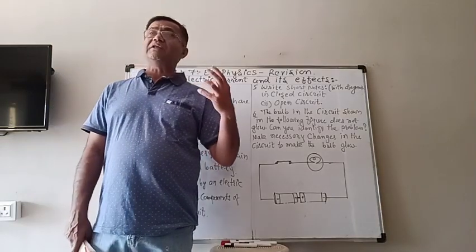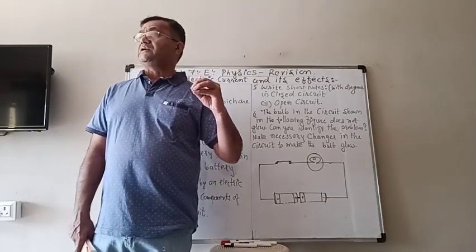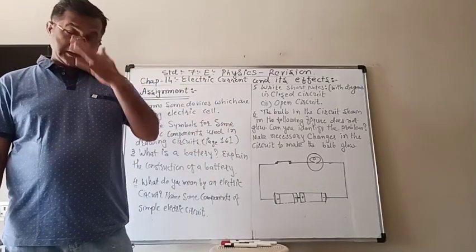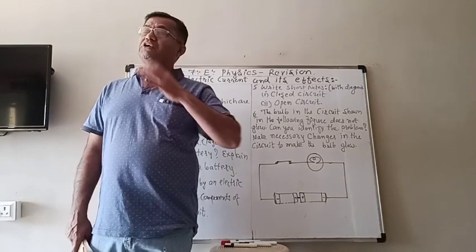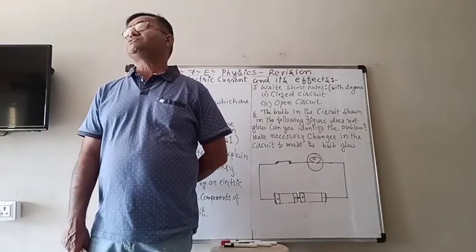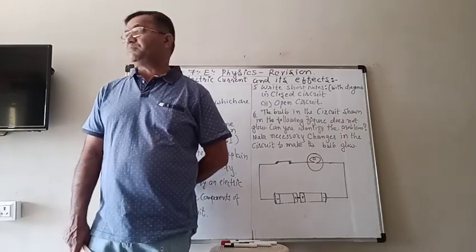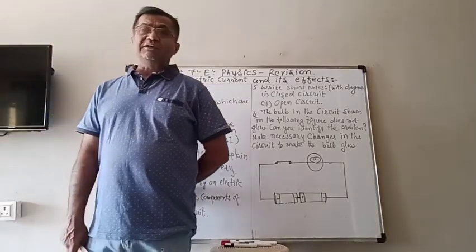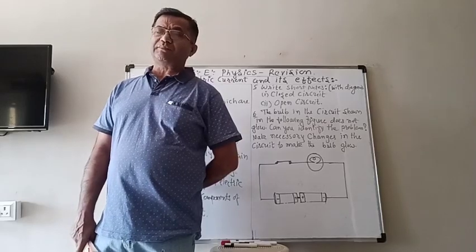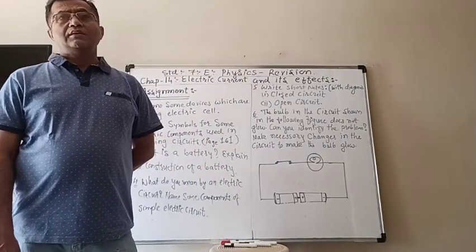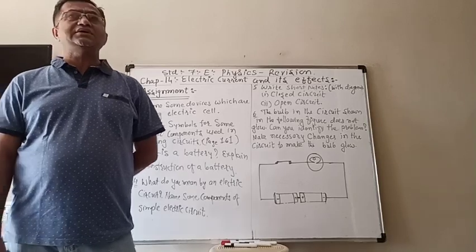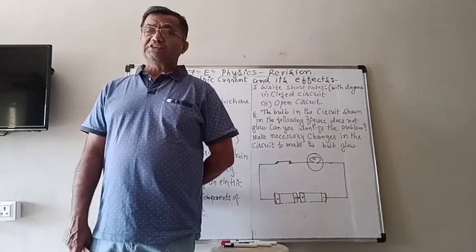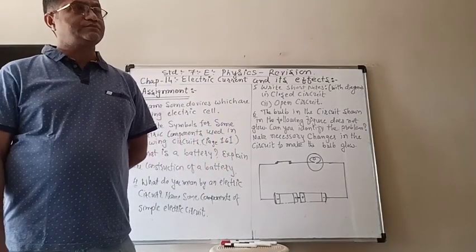Now, when we draw the electric circuit or the diagram, generally what do they use? We have to use the picture of those components. But when we draw the picture, it is difficult sometimes, because some devices are very big and it is not possible to draw a small picture of it.